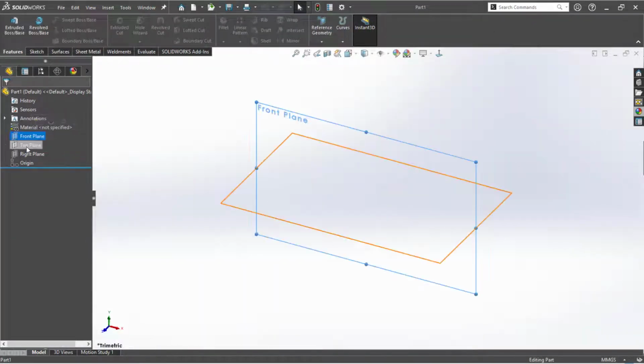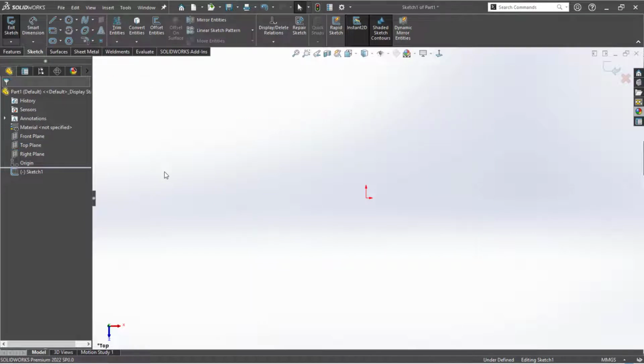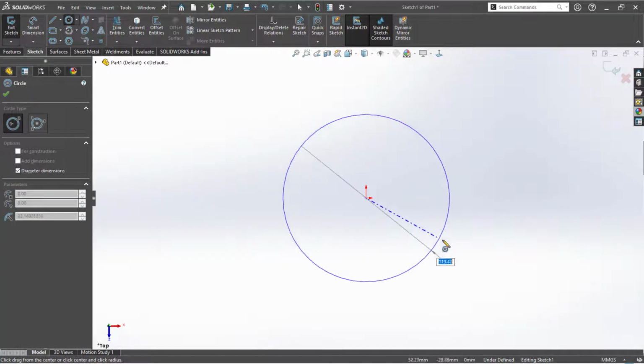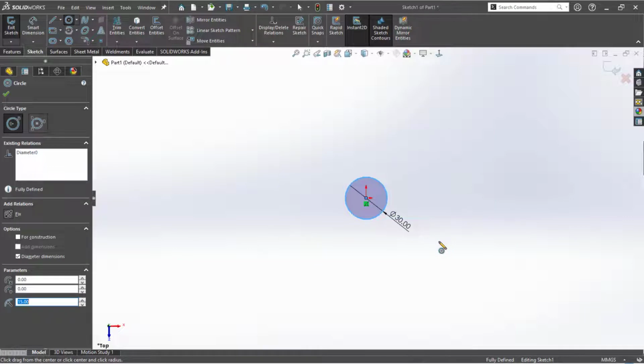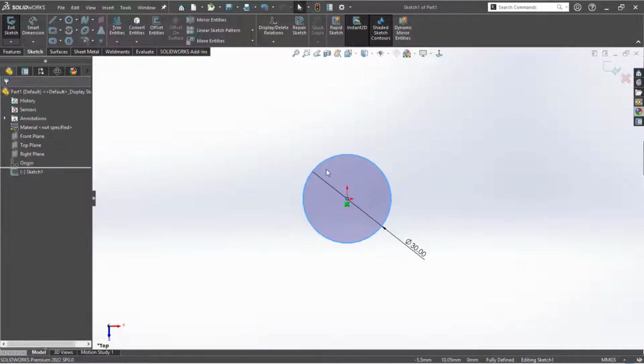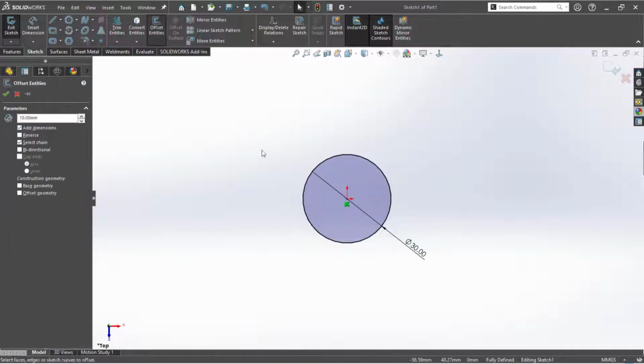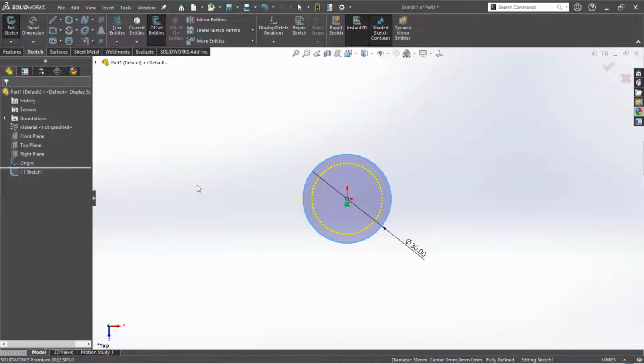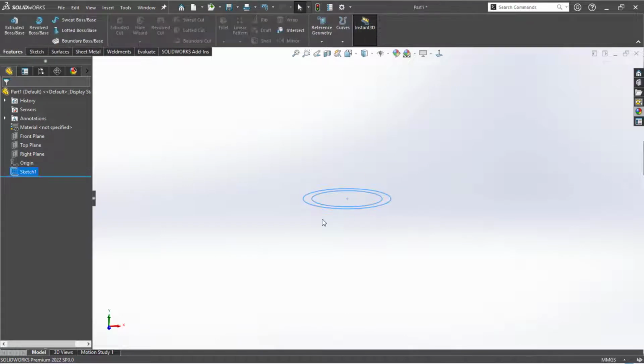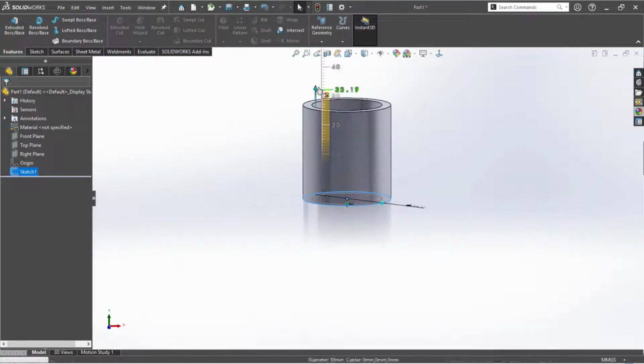We can start with the modeling. Let me take a rough model. I'll create a circle with diameter 30, and you can create an offset for this. The offset value you can keep at 4 or 3 mm. You can reverse the direction like this. Yeah, 3 is fine. Then you can utilize the advanced tool, that is 3D instant, and drag it up to a certain distance.